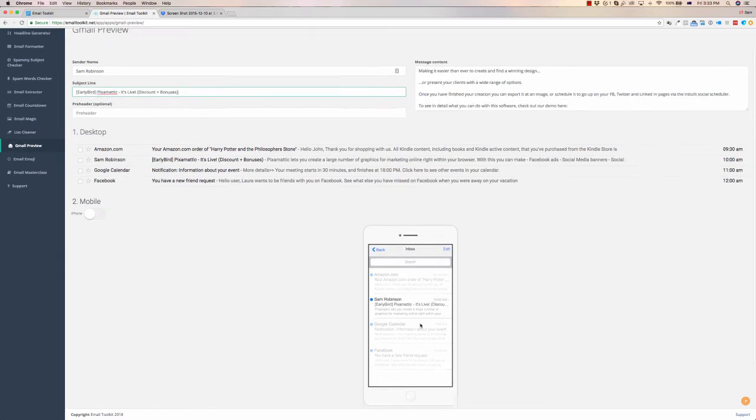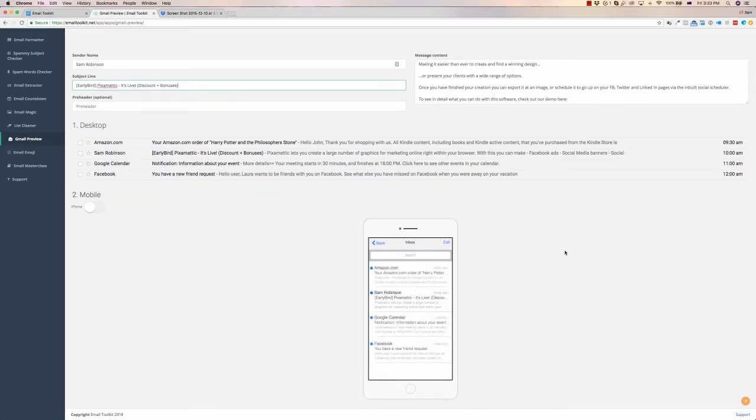Now I can see the email as well down here. This is pretty boring because I use the same subject line all the time. Consistency builds the brand for the people. However, you can fiddle with different ideas, different names, different subject lines to see how it displays and how it can stand out from the crowd.